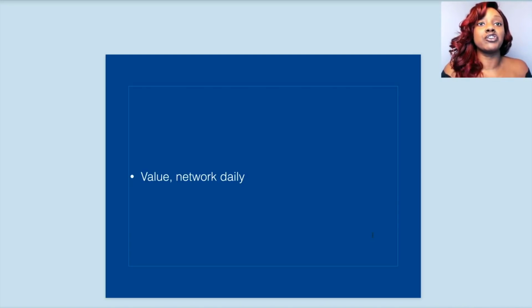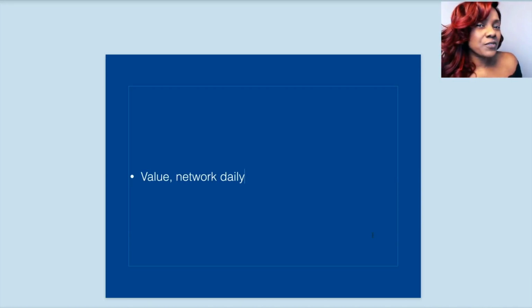This is going to be really huge, because if you're on Facebook and you're not networking with your friends list, people just kind of see you as selfish, right? If you want people to reciprocate, liking your comments, liking your posts, watching your live streams or whatever, then you must do the same for the people that you are connected with. So make sure that you are networking daily. And you can do this with just 15 minutes out of the day. In 15 minutes, you can actually network with your newsfeed.